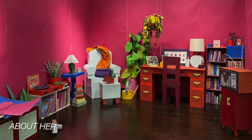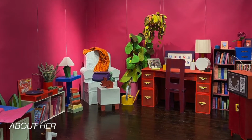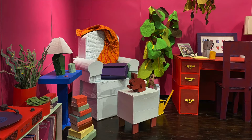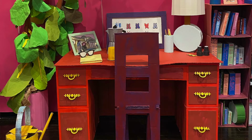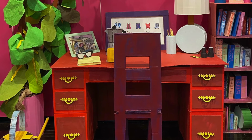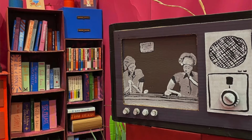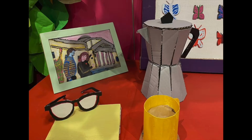When I was a kid, I really loved making these dioramas that they would often ask you to do for class, and I would get really lost in all of those details. And so this, for me, is that idea that you see a cardboard piece and it's your imagination that allows you to get, oh, that's a TV. I think that just makes the work a bit more interesting and impactful as you get lost in work that is your size.